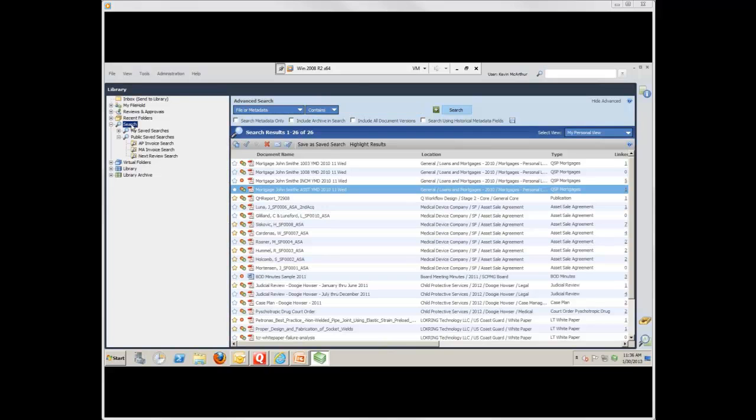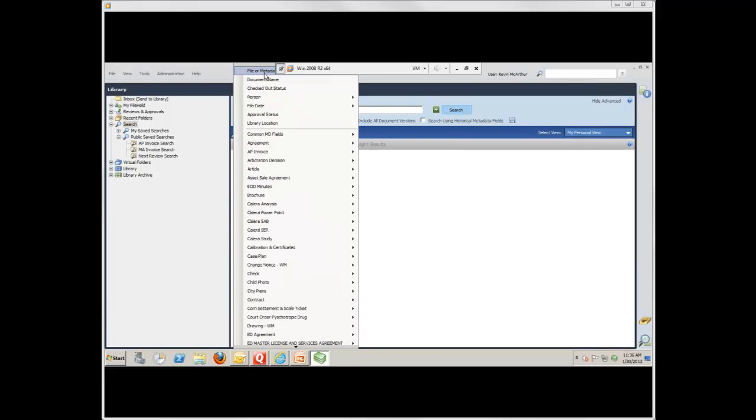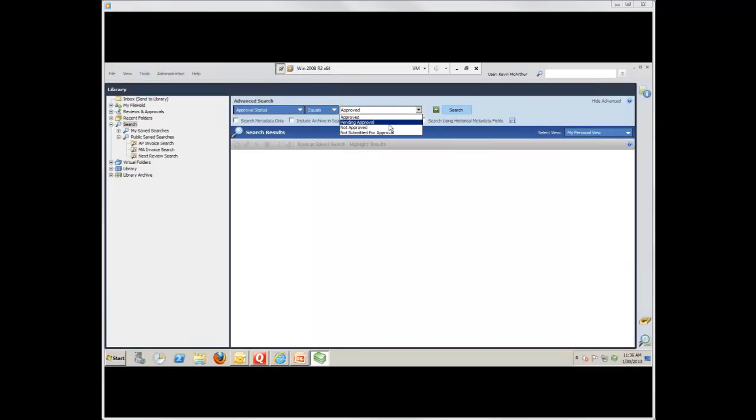Okay, now one of the things that I glossed over when I was talking about search is that one of your search criteria is workflow status, or approval status here. And approval status is broken down by approved, pending approval, not approved, not yet submitted for approval. This is important because as FlexiCapture is pouring documents into FileHold, we can send notifications to your accounting department or to file clerks that these invoices are arriving. Through the file scan bridge, we're going to knock on your door and tell you that these things are ready. But once they're ready, we can actually start a process which puts them on a document lifecycle.